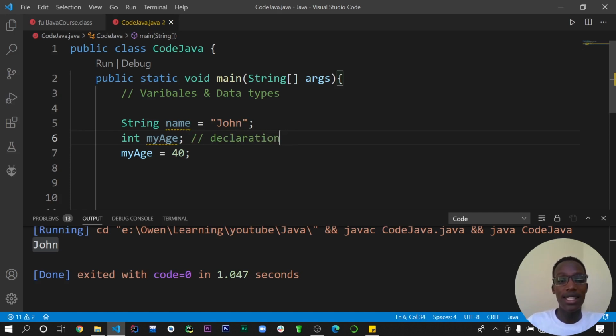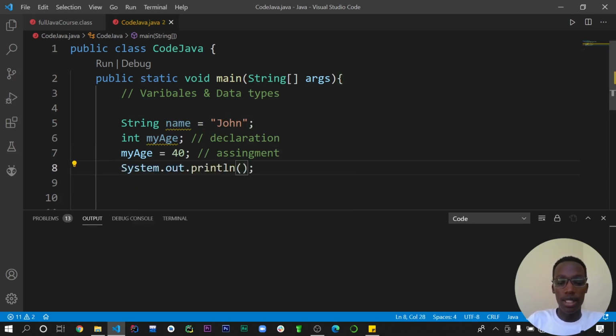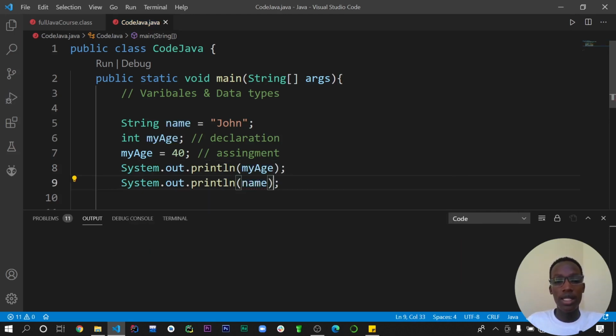Statements have to end with a semicolon. And what comes after this place is what we call the assignment. Anything that comes after the equal sign, the assignment operator. For comparison we will be using a double equal sign, but don't worry about that now. If you now print this, we expect that everything will be printed the same. So I can now print my age, then again I can print out my name. Let's see what will happen.